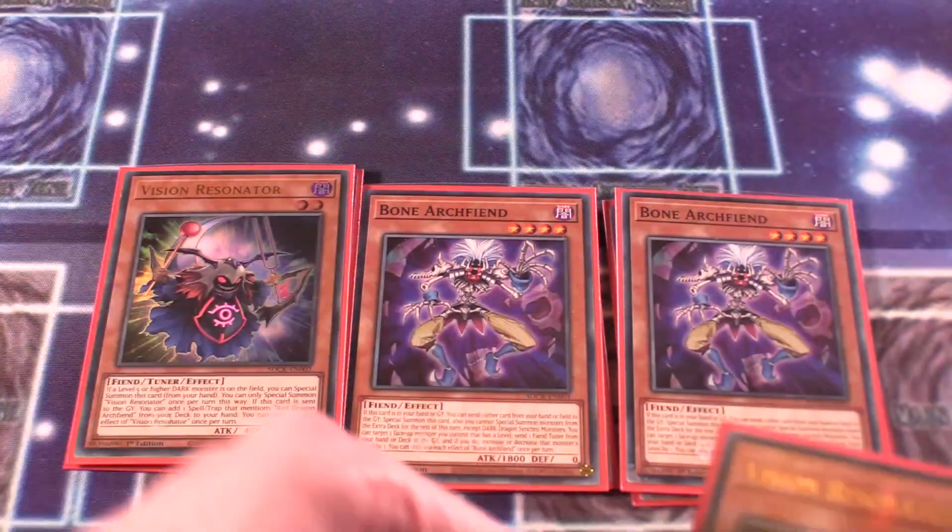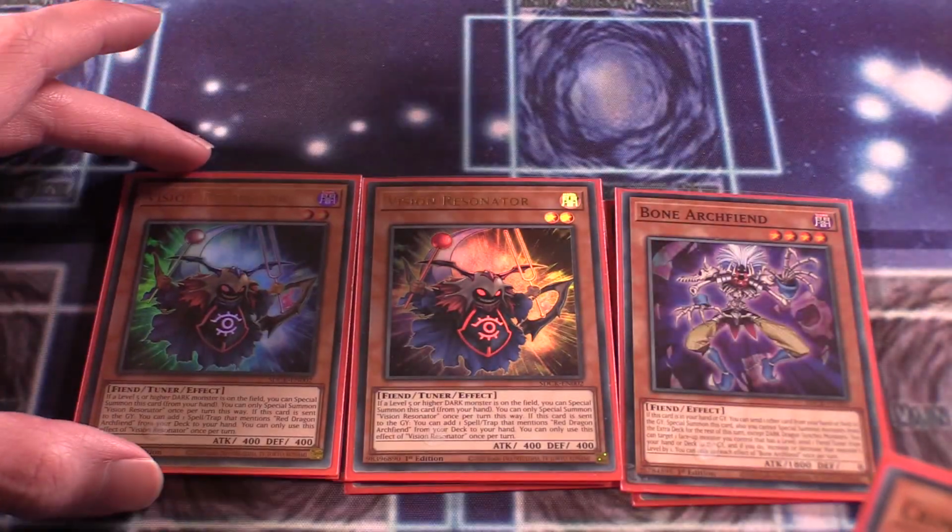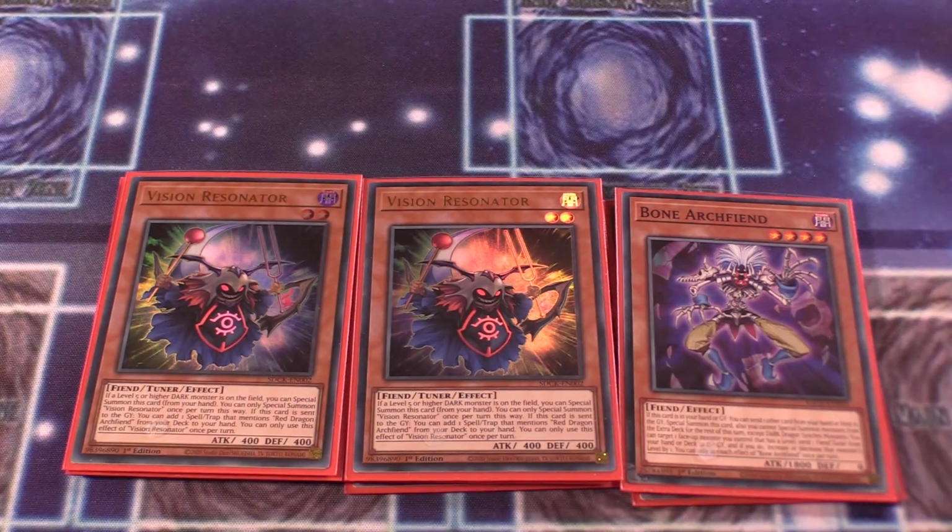Next up, we have 2 of your Vision Resonators. It's an extender because when you control a level 5 or higher Dark Synchro, you can special summon it. And when it's sent to the grave, you can add a Red Dragon Archfiend spell or trap from your deck to your hand.